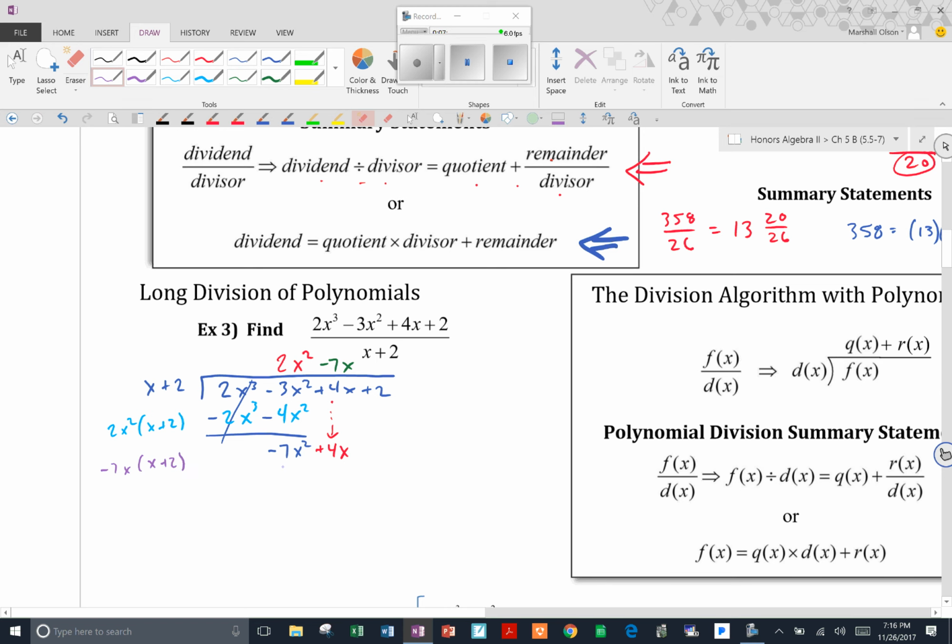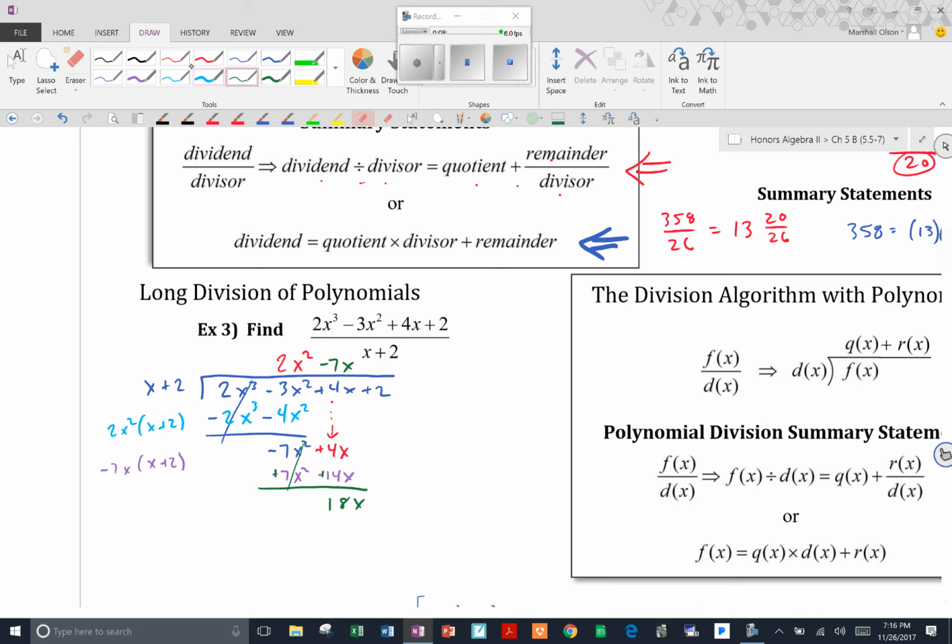And we put what we get down here. So we get negative 7x squared. And we get negative 7x times 2 is 14x. It's actually negative 14x. But now we're going to subtract these, remember. So basically what happens is both these signs change, which is really what happened up here as well. We just changed both those positives to negative signs. Now we add these together. We combine them. Those cancel out. And we get 18x.